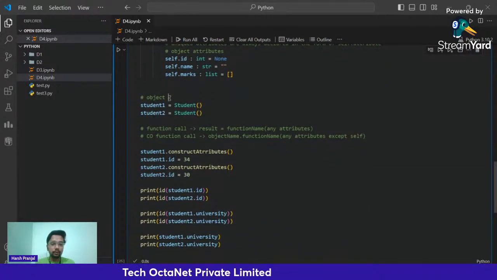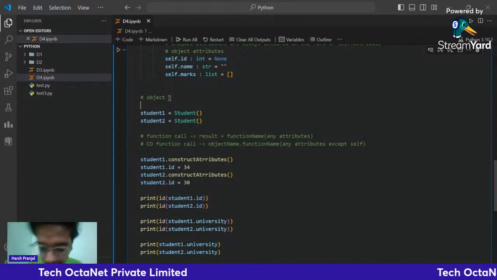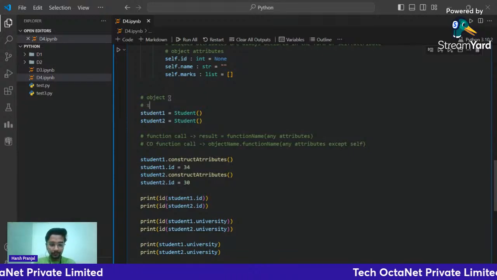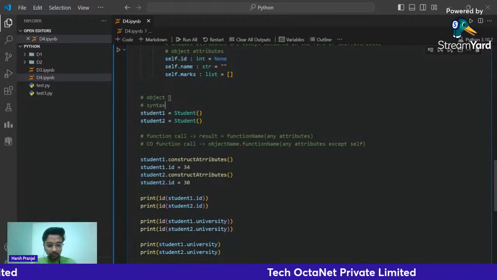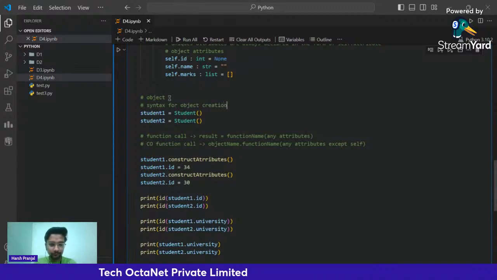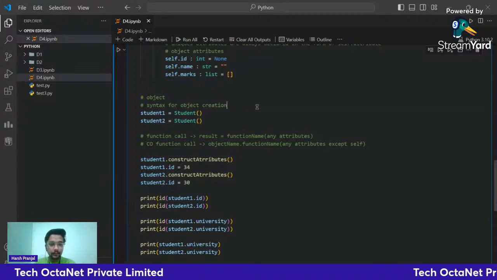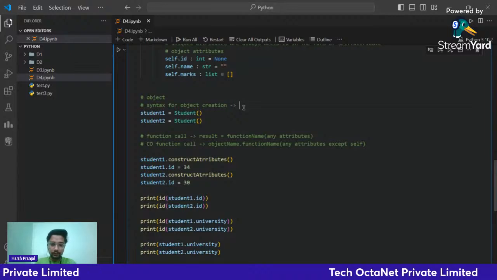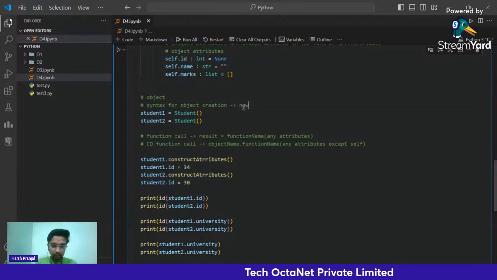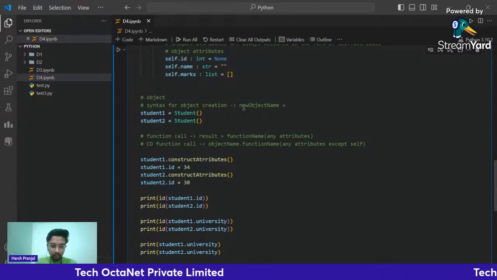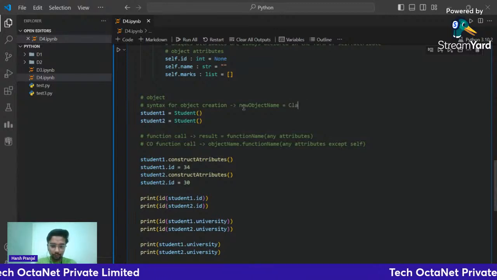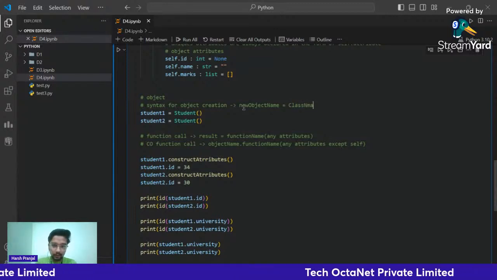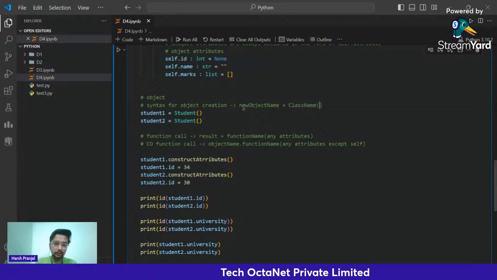So this is the syntax for object creation: new object name equal to class name, with small brackets.